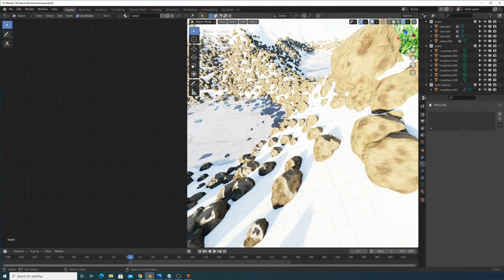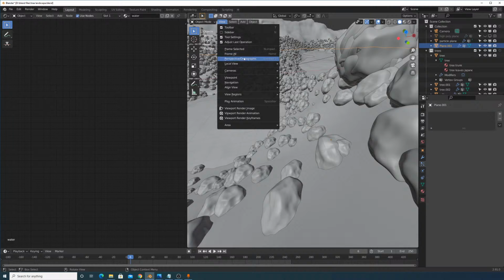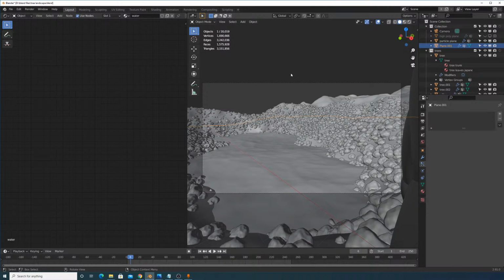But, so let's enable everything else. And I'm probably going to turn this number way, way down, because I don't think I want that many rocks. You can see it's a little slow, but it's loading.